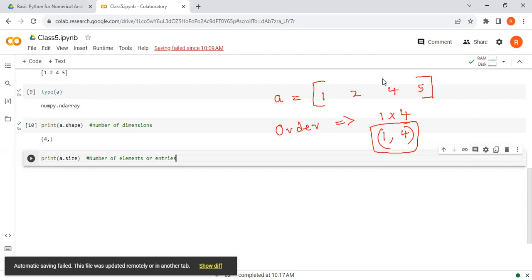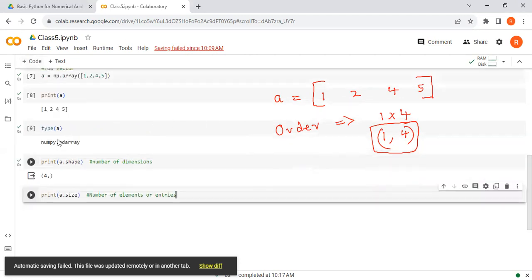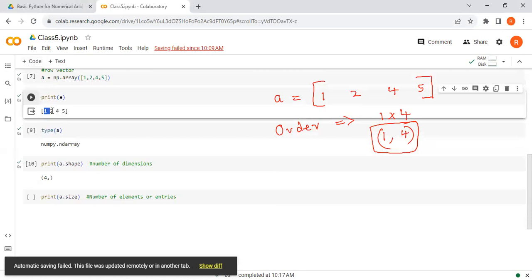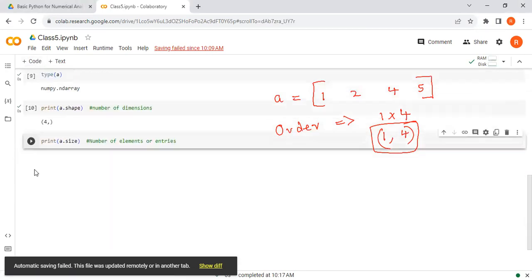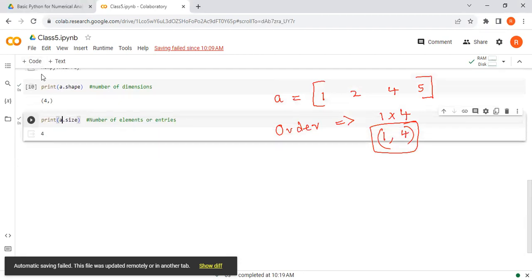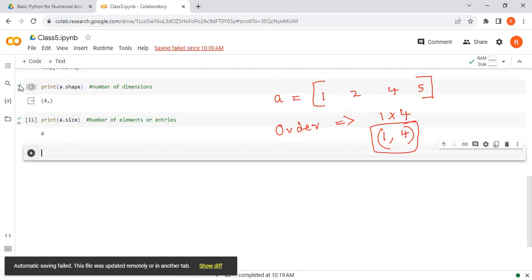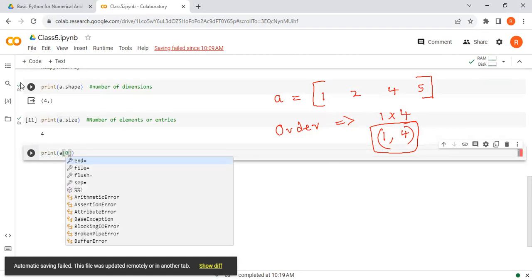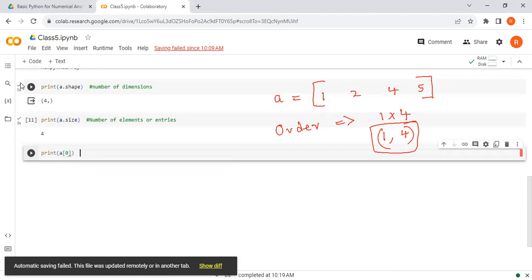So how many entries are here? 1, 2, 3, 4. Four entries are here. So when I run this code, it should print 4. Okay. Print A[0]. Just like the list, this is the way we access the first element of the vector.